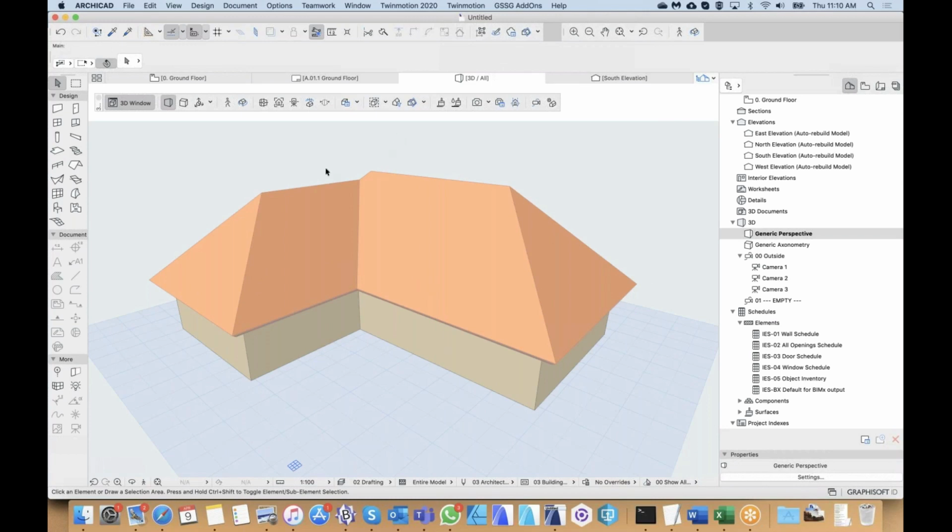Sure. Okay, so everyone's in the 3D window, or if anyone has any questions about the cameras. So in ARCHICAD, I find the cameras quite basic, but they can come in handy. It's not a fully fledged kind of animation, but it has some basic functionality for you. So, no questions on cameras.